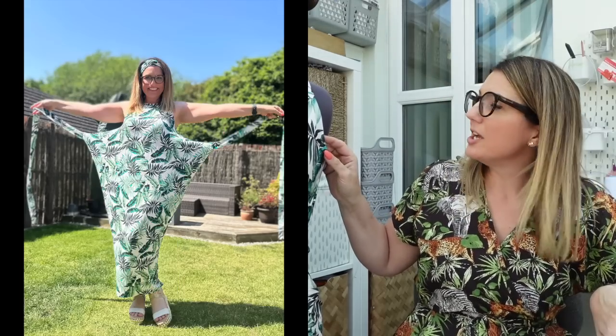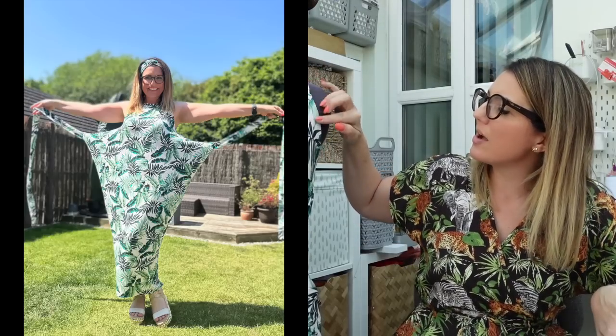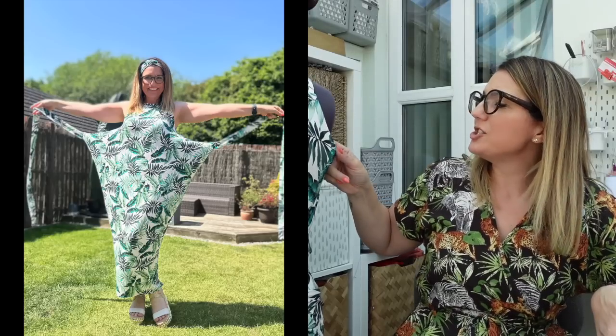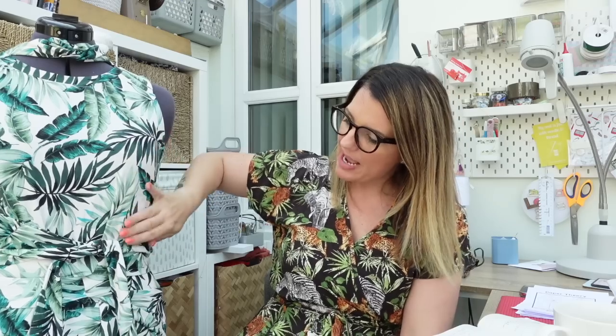Although I love this version, I am not a fan of the no sleeve version. I don't really like the bias binding finishing on it. I think actually it probably would just look neater just folding it over, because you get quite a lot of bulk on it. So I think if I did it again, I'd do a short sleeve version maybe. Yeah, that's the only thing that I don't particularly love on it, but I don't dislike it, and I do feel lovely in this as well. It's very comfy and a beautiful summer make, so I'm very glad that I've made this up, and I'm very happy with my top stitching and my Mariflex thread, and yeah, overall a really beautiful make.